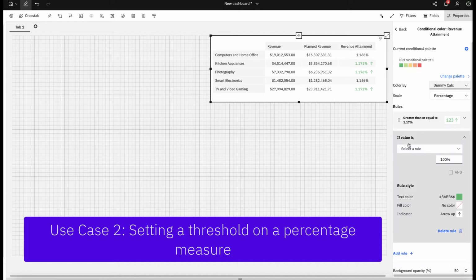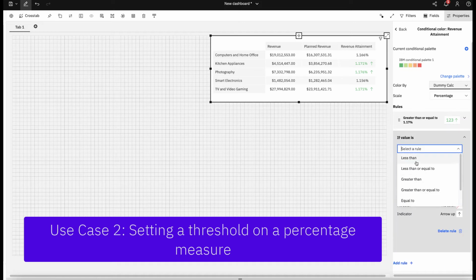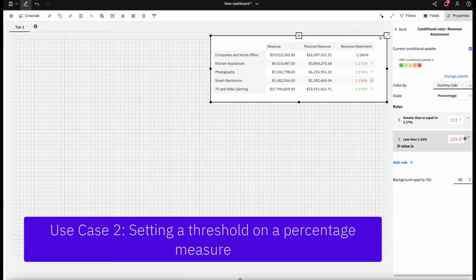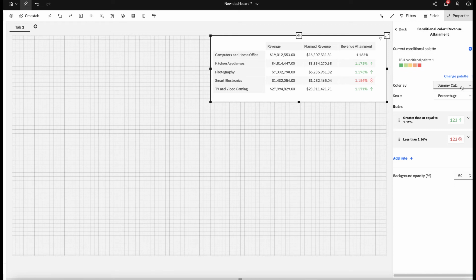And likewise, if it is, say, less than 1.16, I want that to be red. And let's make the indicator a negative. So very simple. But if we're looking to evaluate a percentage field using percentage scaling, this is how you would set that up. You just have to color it by this dummy calculation that you would create.